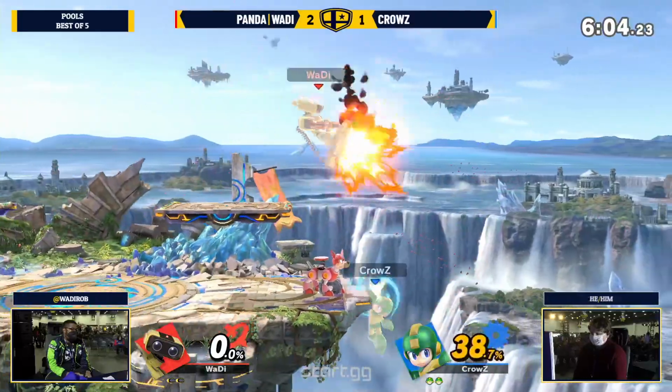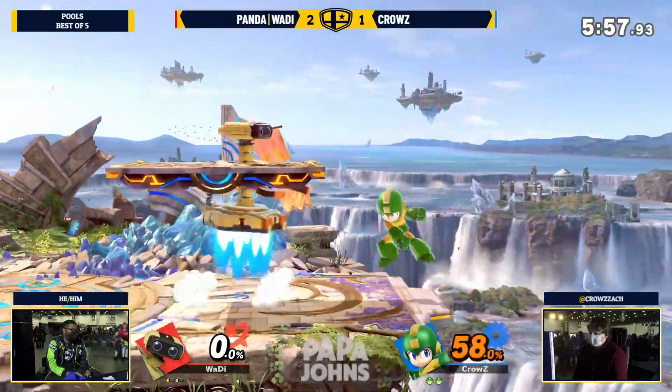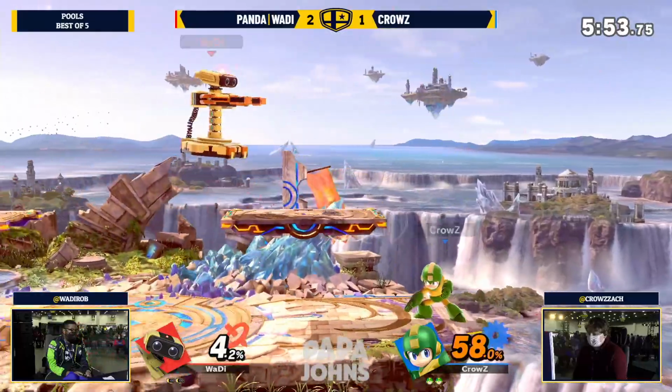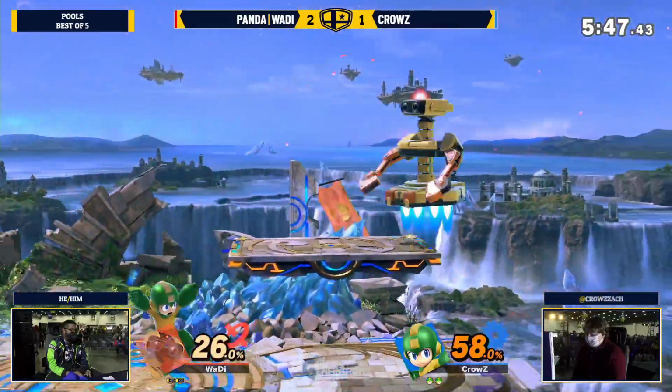And man, the flexibility on that recovery from Rob, that's what kept WaDi alive so long. But CrowZ was able to just keep up with the reads, cover everything, bring this back after a really dominant first stock from WaDi. He's still in this. WaDi fighting with aggression right now. Wants to get this run back. CrowZ has a slight lead currently.